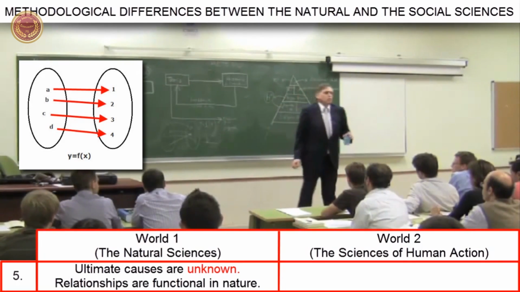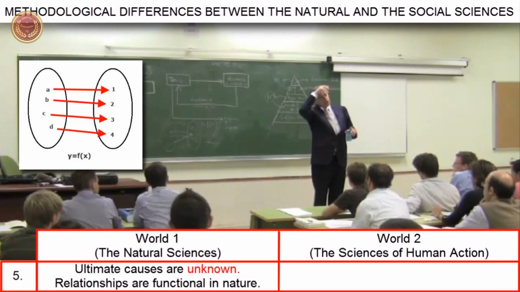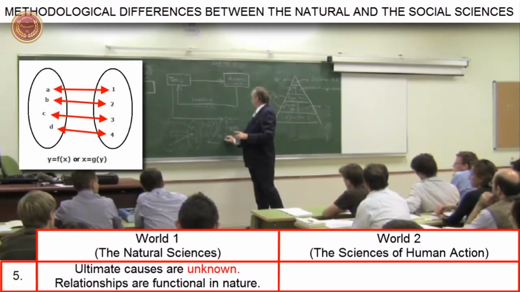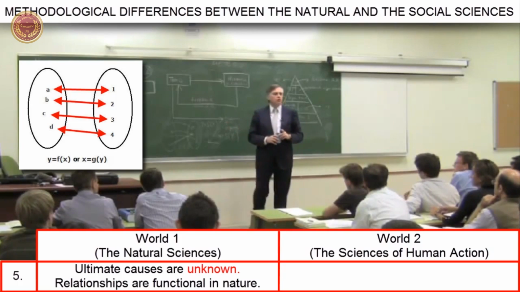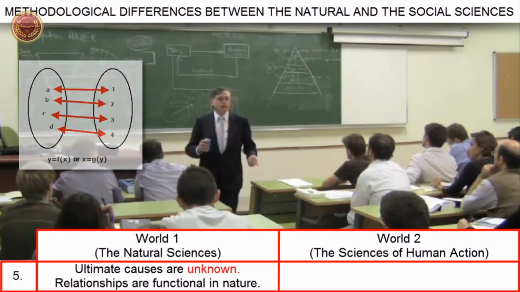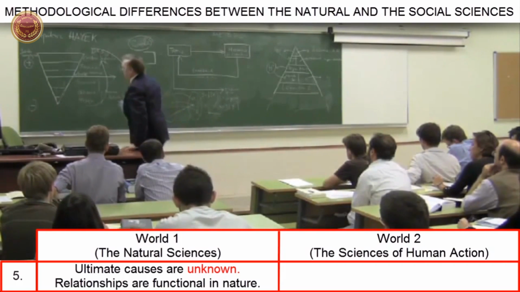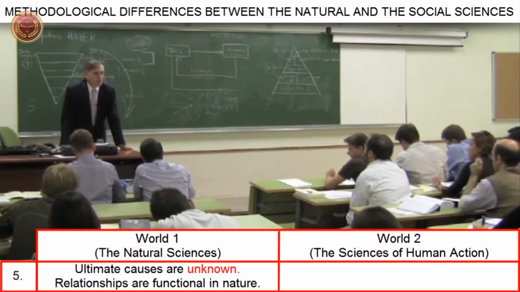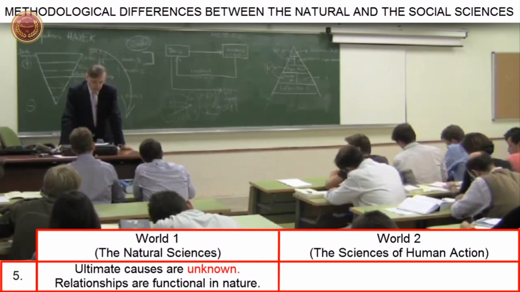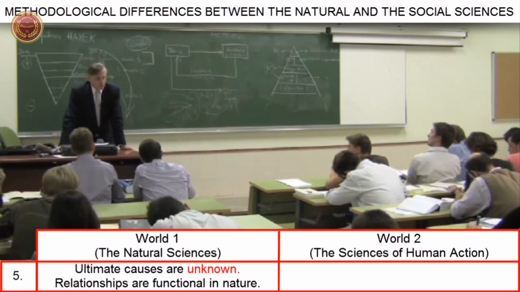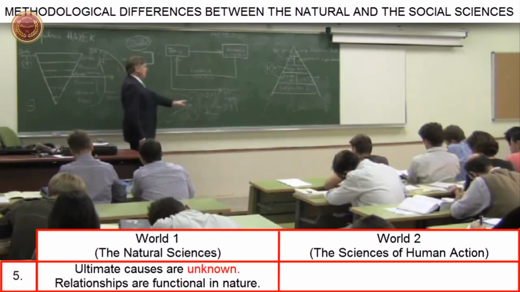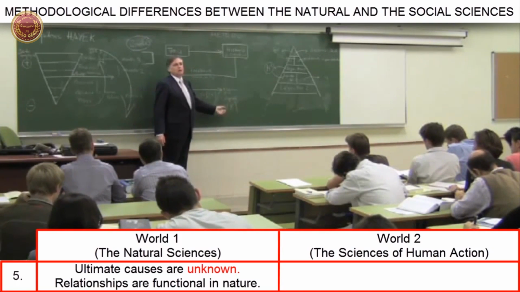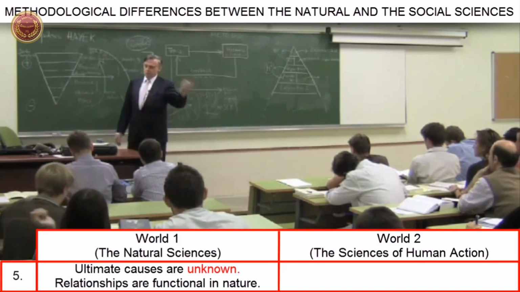Nevertheless, because natural scientists don't know the ultimate cause of phenomena, they can actually express their functions in inverse form. In other words, they don't know if y is f of x or x is g of y, the inverse function, for they don't know the ultimate cause of phenomena. So the relationships natural scientists study are functional relationships of mutual determination. Y is f of x or x is g of y. They are reciprocal relationships. Natural science consists of finding the constant parameters of those functions. Those scientists don't know the ultimate cause of phenomena, and a mutual relationship exists between them.